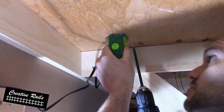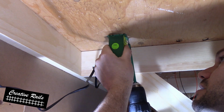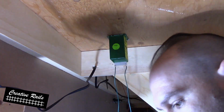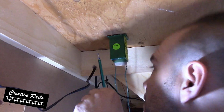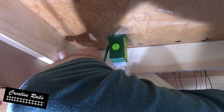So I've got my drill, I've got the screw, and as you can see, I've just got one hand. I'm going to use a little bit of firm pressure, nice and easy. Not too much, because we don't want it to break the plastic. I've got my first screw in there, if you can see. As you can see, it's a little awkward.